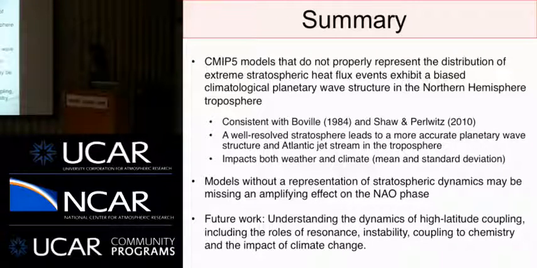The future work is mainly to clean up the understanding of this high latitude coupling, as I highlighted with the Matsuno schematic. Not only is there a potential role for reflection, but there is a potential for resonance and instability at these latitudes, where baroclinic instability would select planetary scale wavelengths. We're also very interested in the coupling to chemistry, because it seems that there are significant feedbacks: the vortex can maintain a certain strength, whether it's weak or strong, by virtue of the wave interaction with the mean flow. But there are potentially also radiative implications through changes in ozone transport.